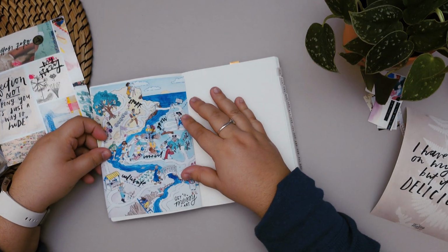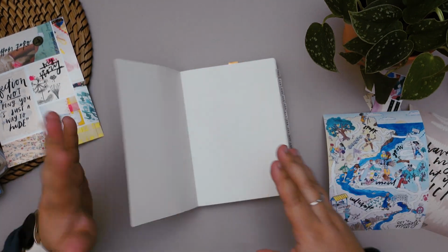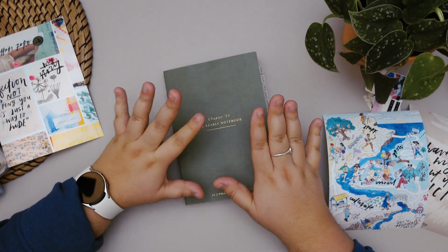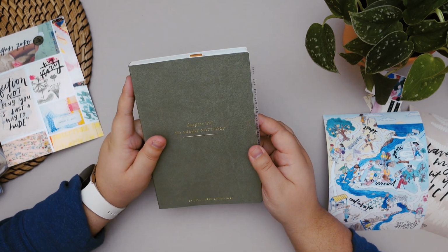But I'm thinking, let's see, I don't think I want to do anything like this on this page. I do have a clear cover for this, which, oh my lord, I will say, putting a clear cover on this was wild.